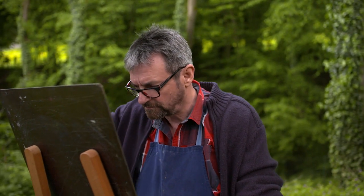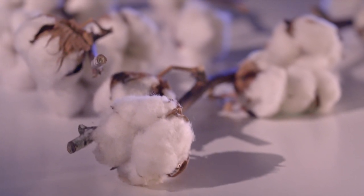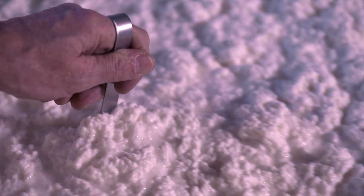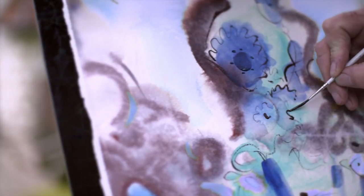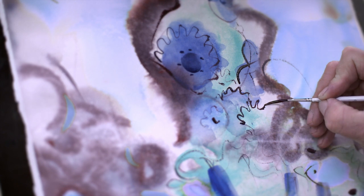Made in France, exclusively from cotton, Arche watercolour is a paper made from long fibers that give it strength, beauty, and an inimitable feel. Naturally protected against the acids in the environment, Arche watercolour does not yellow and guarantees the lasting beauty of your works.